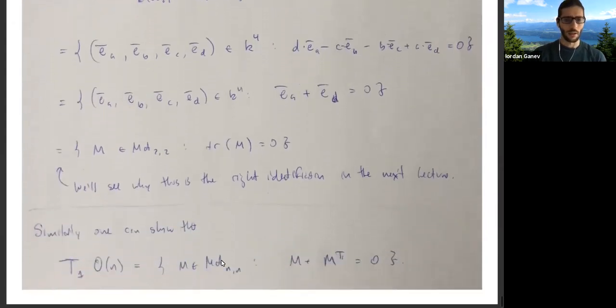And I guess in the TA session, Shivi talked about why you can identify the tangent space at the identity for the orthogonal group as all matrices that satisfy m plus m transpose is equal to 0. So yeah, that's quite a bit of material. Any questions on this stuff from last time before we go on?